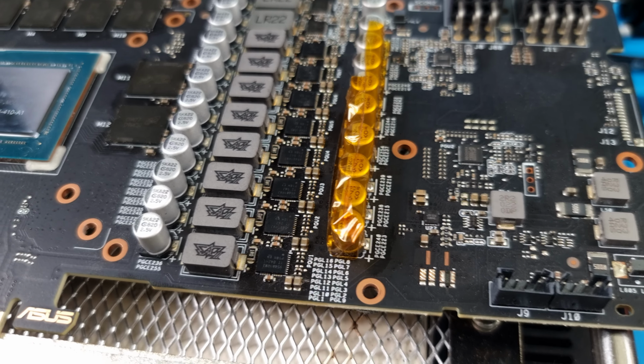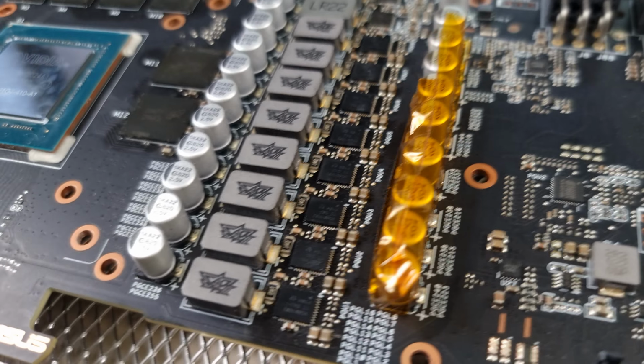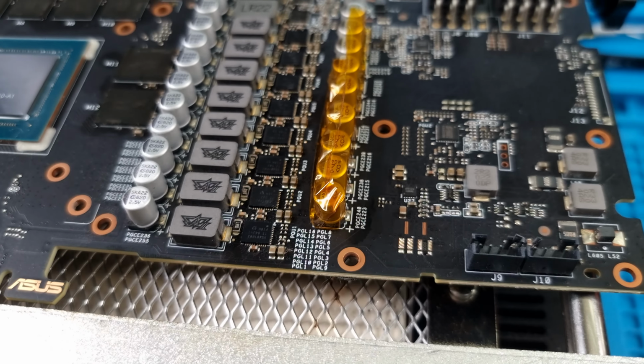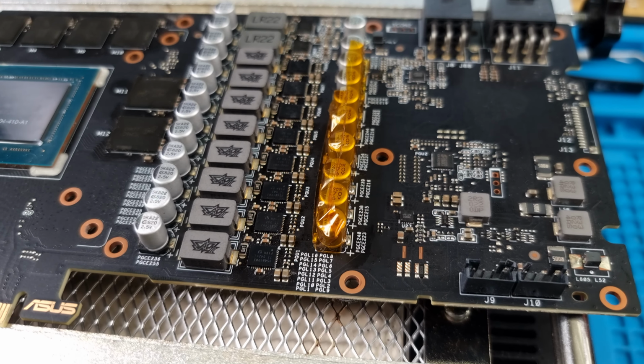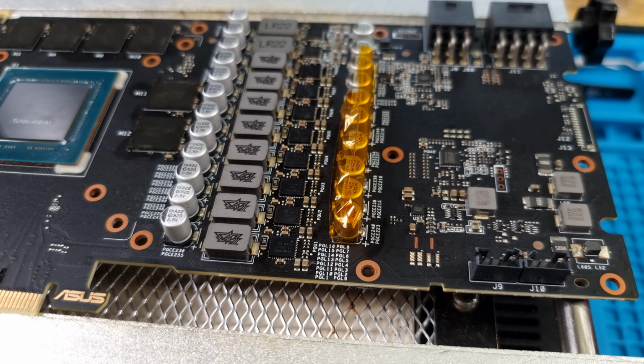So let's go ahead. I've got the electrolytic capacitors covered with Kapton tape, because this will get pretty hot and they're relatively close, which I'm not too comfortable with, so I have to protect them. But yeah, let's go ahead and share this awesome experience together. All right, let's get into it.